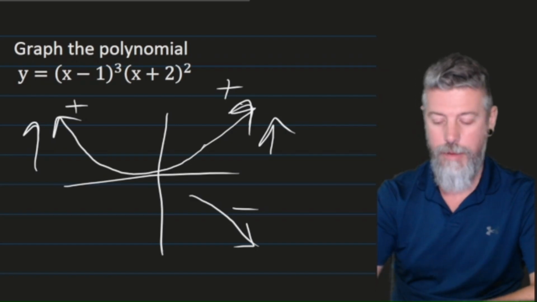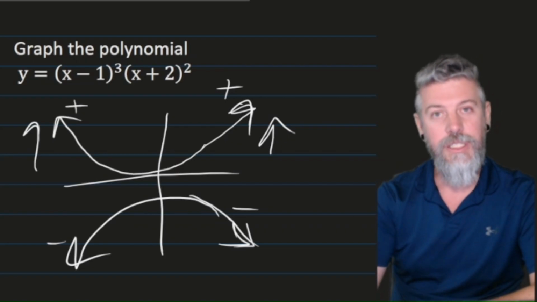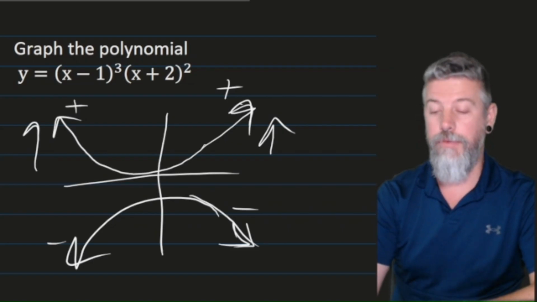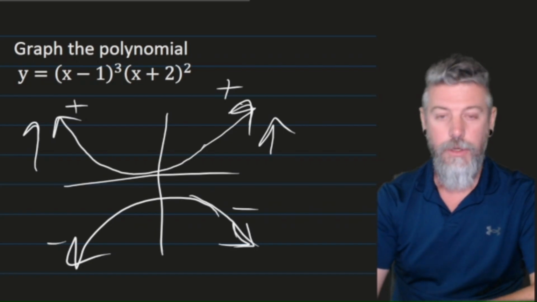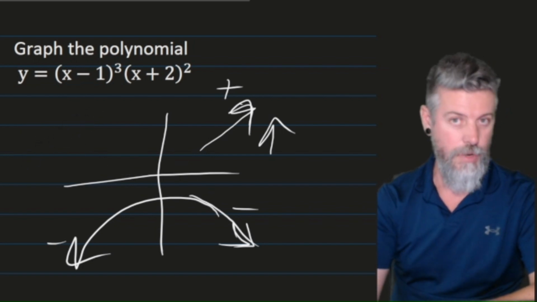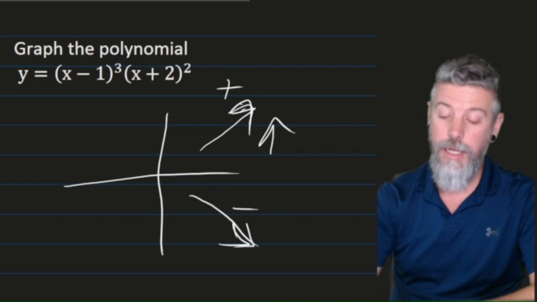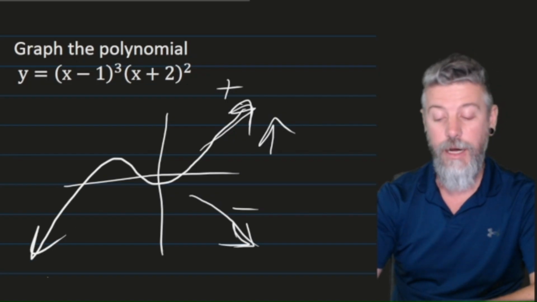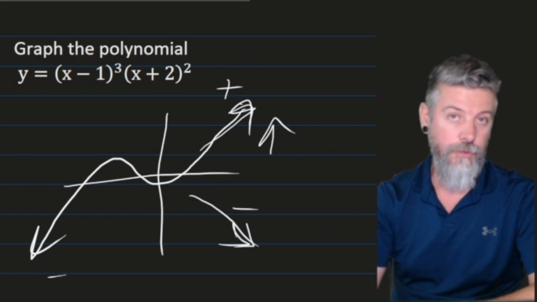And if it was a negative parabola, it would have started down here and gone down here again, so it would stay on that same side again. Now, these are the most basic odd and even polynomials, but it actually holds true for any degree. If we step up to a cubic, x to the power of 3, an odd polynomial, then we would expect that cubic to come in from one side and end on the opposite side. That's because it's odd. So the odd ones go from one side to the other.